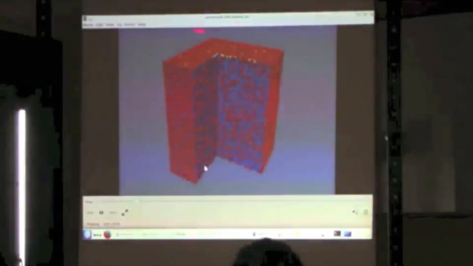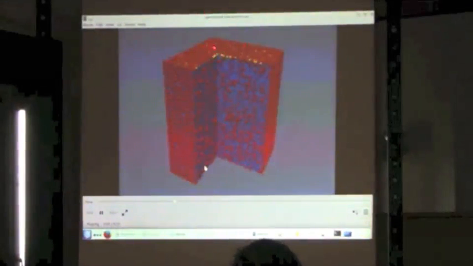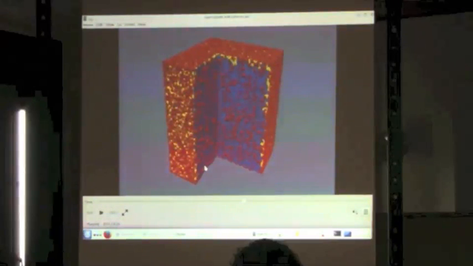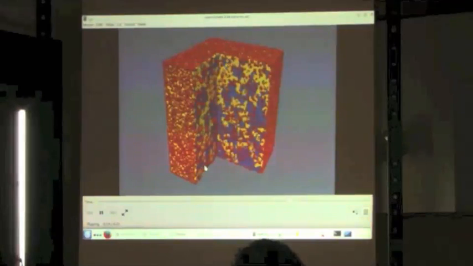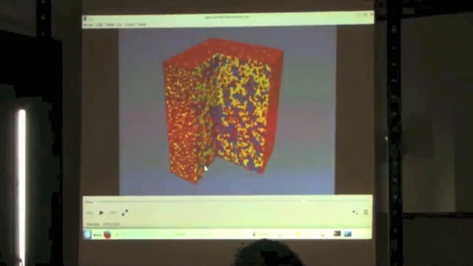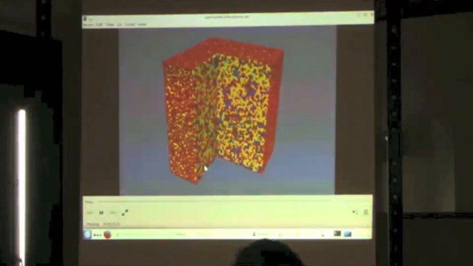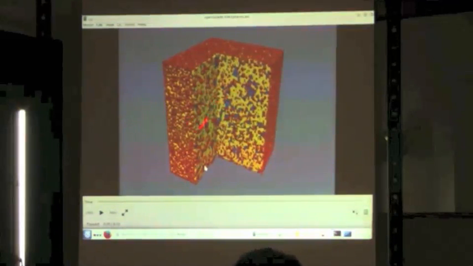Let's see. Okay, when you invade from one side, increasing PC, you see a very huge displacement along the side boundary, a huge Haines jump, and then it starts invading really in parallel to the sample. Let's continue, and keep increasing PC. At the end, the blue one is the non-wetting phase, air. The yellow is the wetting phase, water. So even when increasing PC, such wetting phase is still disconnected from the wetting reservoir.